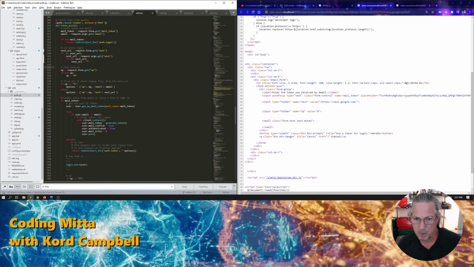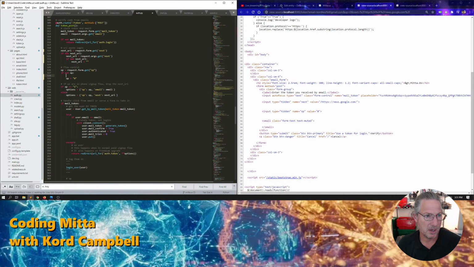And then is op in here? Op is in here. And that's a request form get. But op is also up in the URL too, so we could say the same thing here. So we could say op equals request args get op. This is probably kind of overkill.